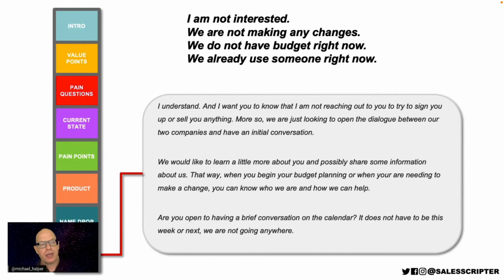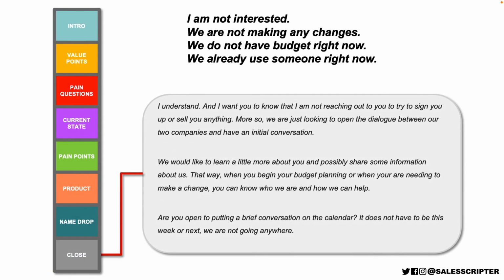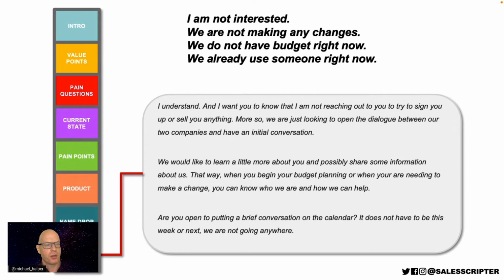You could also deflect those objections back to your sales process. And this kind of uses some of that disarming language that I shared with you before. So again, if they say, we're not making any changes right now, I understand. And I want you to know I'm not reaching out to try to sign you up or sell you anything. More so, we're just trying to open the dialogue. We'd like to learn a little bit more about you and possibly share some information about us. That way, when you begin your budget planning or you're needing to make a change, you can know who we are and how we can help. Are you open to putting a brief conversation on the calendar? It does not have to be this week or next. We're not going anywhere. So just some stuff to think about there for how you respond to those objections.